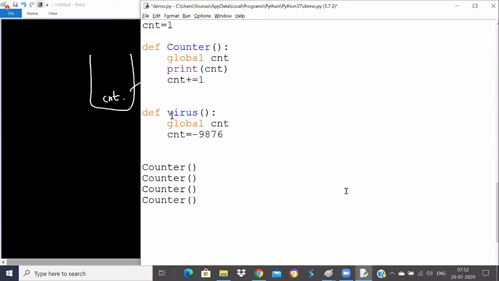So what if we write count is equal to 1 after the function? What happens? Wherever you write it, after the function or before the function, it's okay. Inside the script, you can write any variable. It's not necessary that it should be before the function. Inside the script, it can be anywhere.